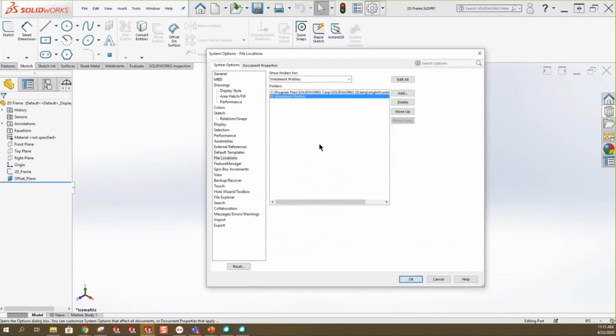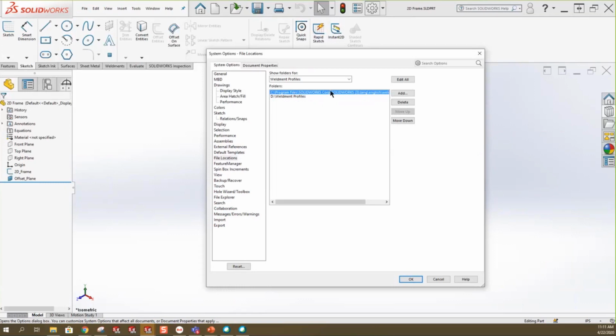You want to make sure you're at that head profile right at the very top where everything else is living. Now you're also going to notice SolidWorks has a default location. That's where that original small stack of items comes from. I will tell you from experience that with older versions of SolidWorks, if this is here, when you try to do a structural member you're not going to see your other list, even if you try to do something like move it up. You may have to delete that. So if you're not seeing the full list after you've downloaded, and you know you're pointing in the right direction right here, make sure to get rid of this.